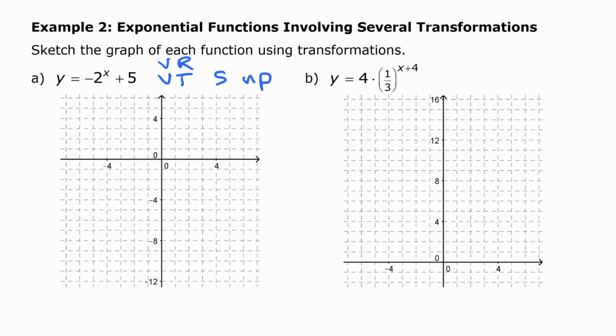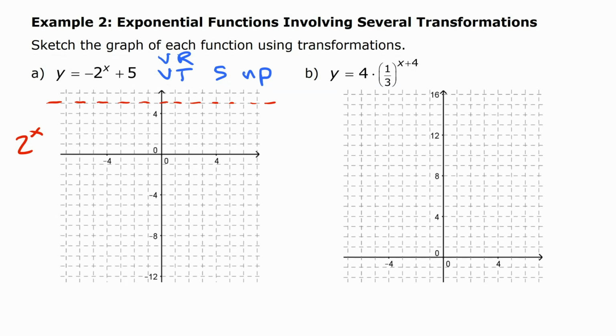So just thinking my way through it first, I know that instead of going up to the right like this, it's going to be reflected and it's going to go down to the right. And then it's also going to be shifted up 5 units. So this horizontal asymptote is going to be right here, so I'm going to draw that in right now. And then what I'm going to do is just graph the function 2 to the x upside down from there, since I've already dealt with those transformations. I'm going to put a few points on to locate where I am.